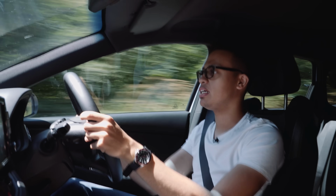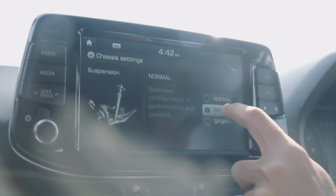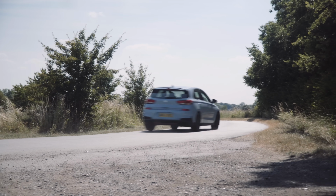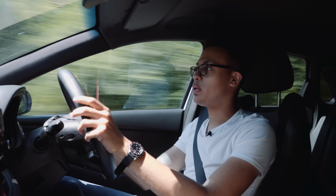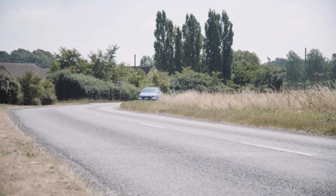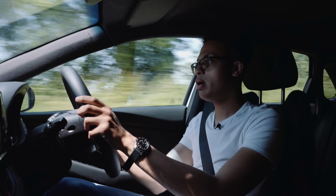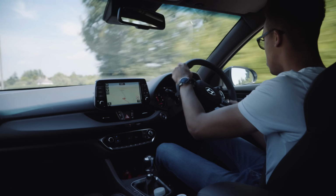I've got it in the custom mode setting. That means I've got the suspension in sport, and you've got 3 settings for that. Sport's actually the really nice setting. Highlights, well, the steering has got really nice weight and really good communication. It's brilliant. The relationship between the gearbox, the pedal setup and the steering is top notch. Albert Biermann, who came over from BMW, which over the decades has made some of the finest M cars. There's a whiff of that M car in this Hyundai. It just feels so well sorted.